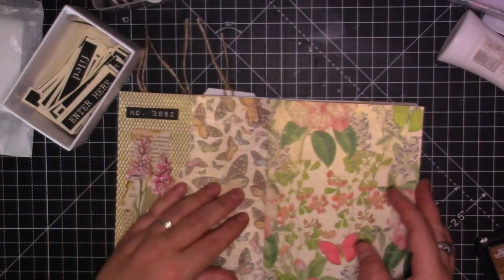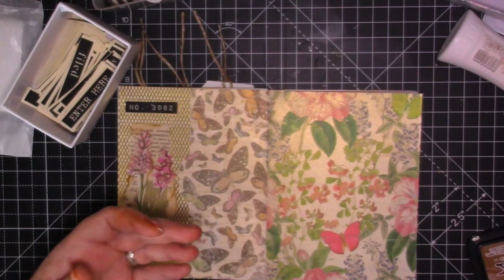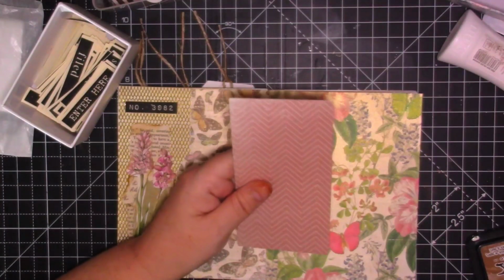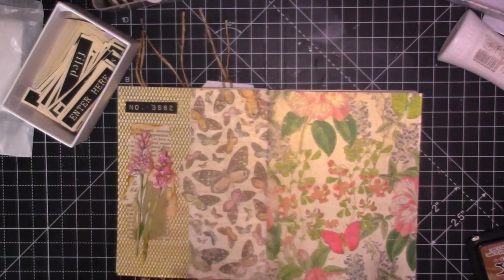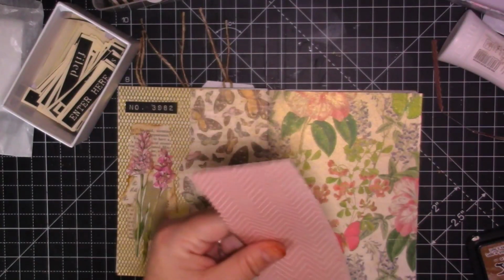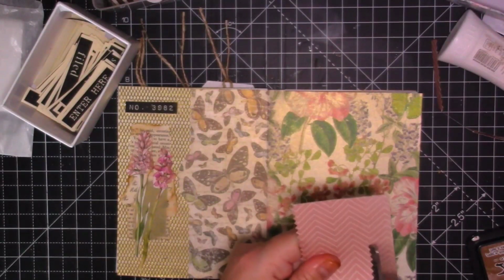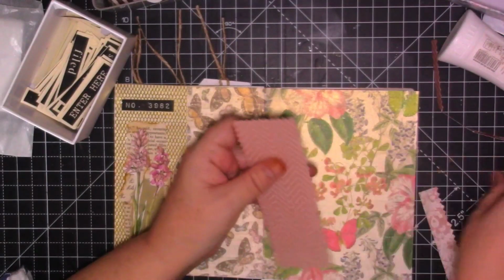Yeah, that's okay. This page, what should we do here? Should we do a corner pocket? Or should we do a little belly band, maybe? Yeah, I think I'm going to do a belly band. These ones. I'm just going to cut it. A strip, I don't want it too wide. Yeah, we'll put that little belly band there.